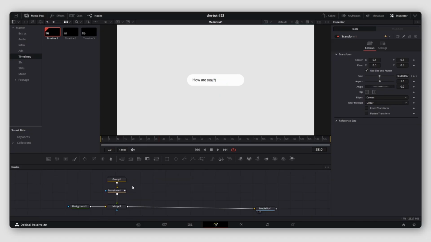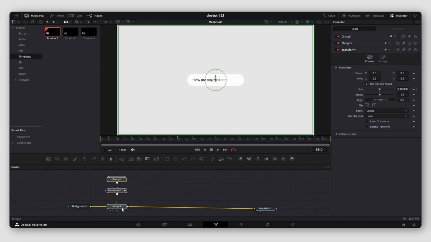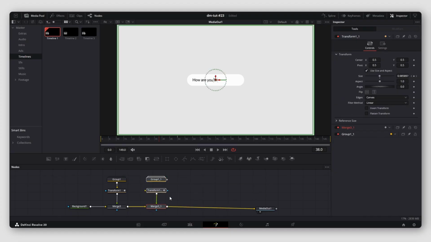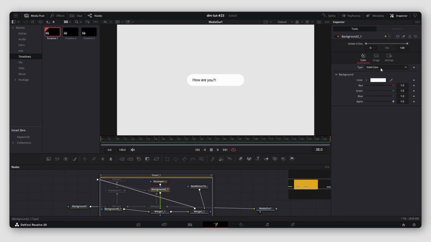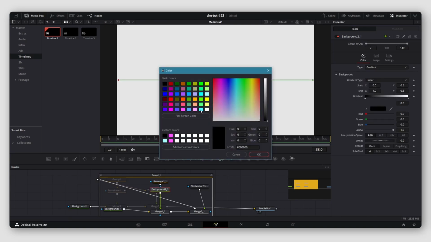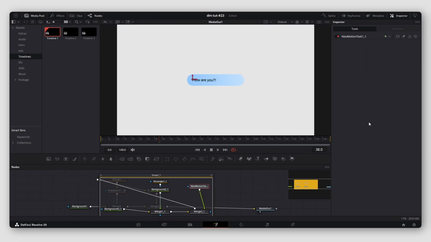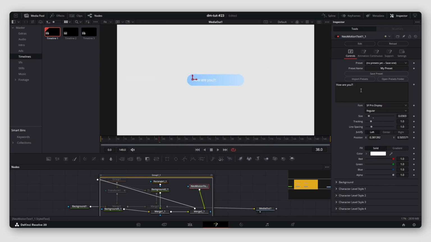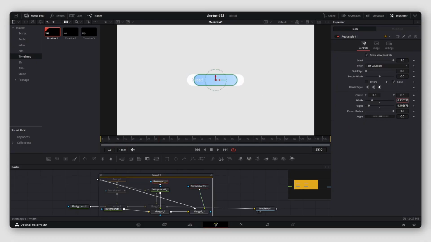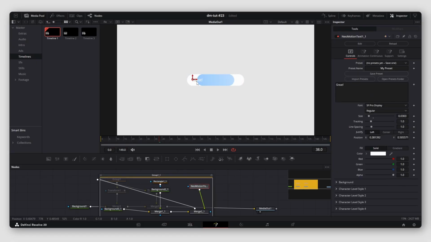Close the spline tab, and now for the second chat we will just copy this and paste it again, merge it, connect the group, and for the second one we are just going to change the color of the background. We will make it a gradient. Then go to the text and change the text color to white and change the text as well. Now according to the length of your text, you can also change the width of this chat bubble. So that is what I'm going to do. Change the width and then also reposition this text.